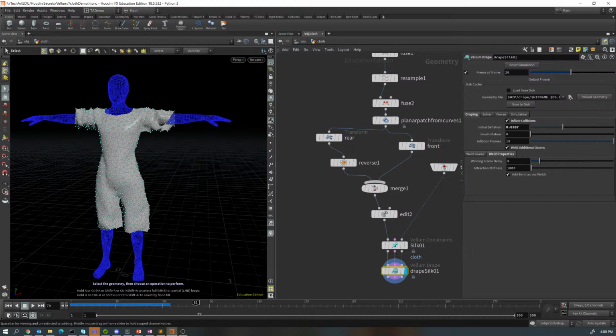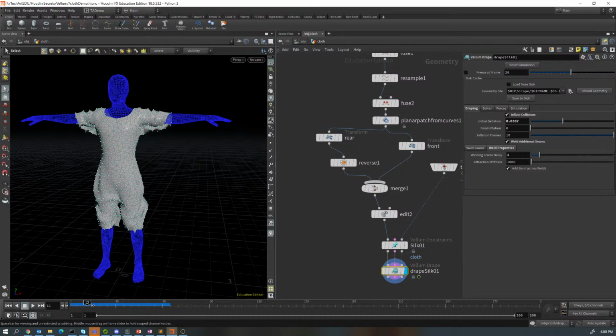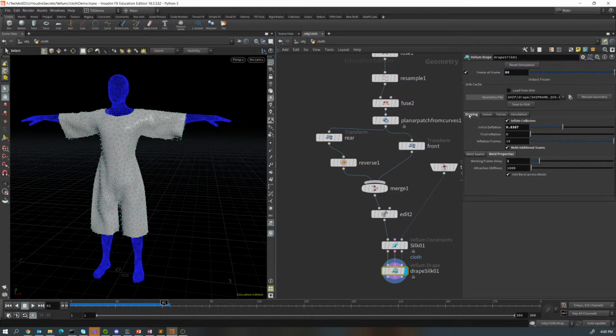It kind of looks like it still is going along here. So I'll turn this off. Where does this seem like it really comes forward? Where do we want to start simulating at? Okay, so right around 60 seems like a good place. So let's change this to 60 and set this to freeze frame. All right. And so therefore it's going to pre-calculate this and pre-cache it to 60 frames forward.